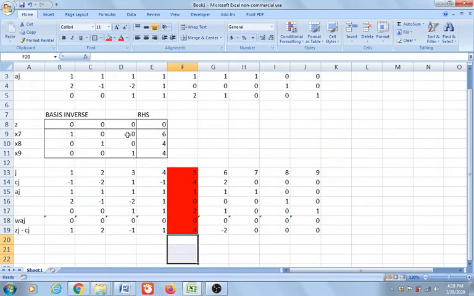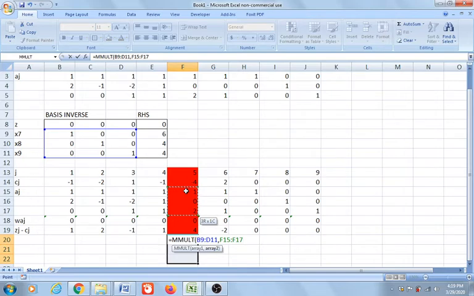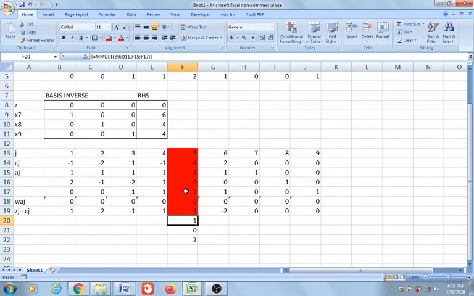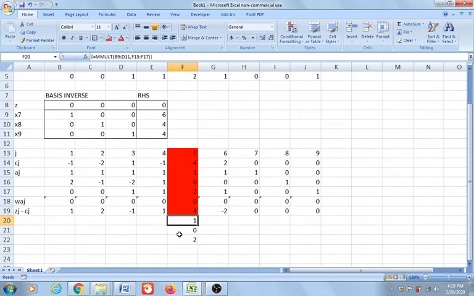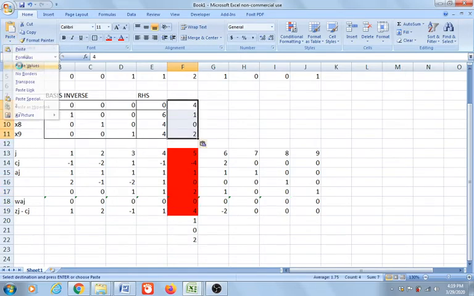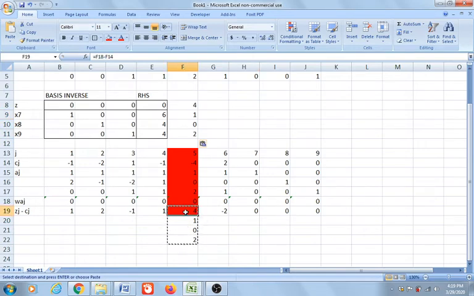So we need to do MMULT. So B inverse times A5. Control Shift Enter. Okay. So 1, 0, and 2 will be our Y5. So I will copy it down over here, starting from the Zj minus Cj plus the Y5 column.